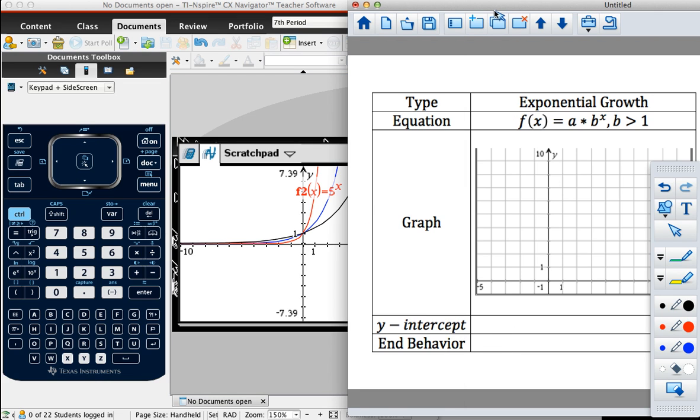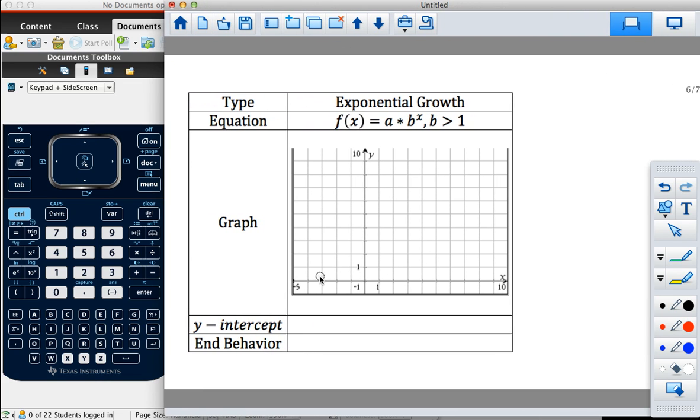So on your graph, I just want you to draw a curve. Just make sure that you are intersecting at 1. In this case, just draw a curve. I'm not too worried about how sharp it is, but what you need to know is that if your base number here is greater than 1, then it's going to curve up like this. And yes, I know I didn't intersect there. But for this one, our A value was equal to 1, and that's why the y-intercept was at 1. So whatever your A value is, that is your y-intercept.